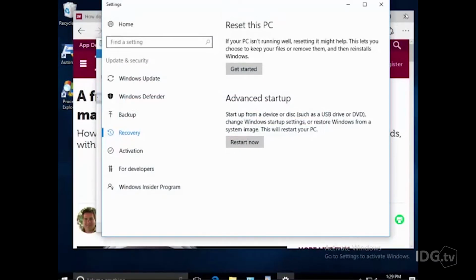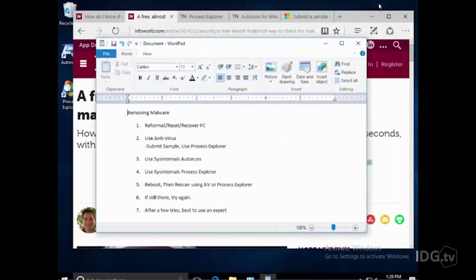But a lot of people don't want to do that, or don't have the time to do that, or don't mind having the risk. So what do you do after that? Well, certainly one of the best things you can do is use your antivirus software to remove it. Now, these days, a lot of antivirus programs are having a hard time detecting every single virus or malware program out there. There's literally tens of millions of individual malicious programs being made every month. Very difficult for them to be 100% accurate. But if you think you found some malware, one of the best things you can do is try to get an antivirus program to remove it.